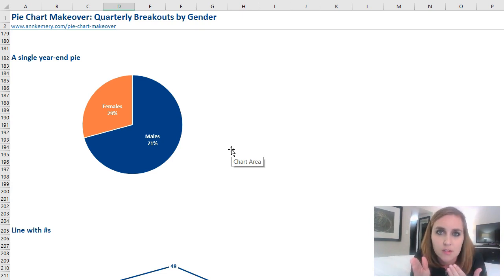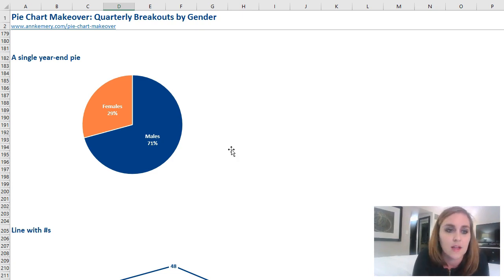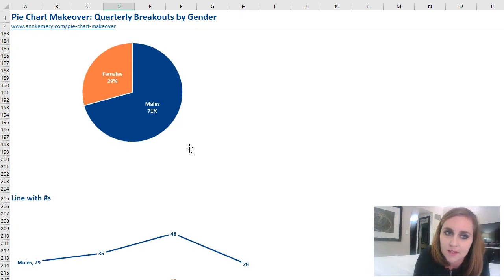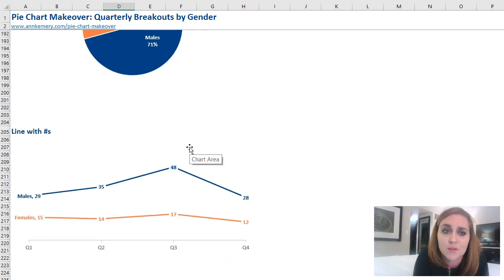Even if you had a little third slice in there, a fourth slice is okay. It's not 20 million slices. It's 2D, not 3D, et cetera. I have a whole blog post on pie chart guidelines and when they're okay to use and when they're not. So this is fair game, a gender breakout for the pie chart. For the year-end total, though, the aggregate sum, not for quarter-by-quarter patterns. That's not going to work. That's the before version that, again, we're trying to avoid.